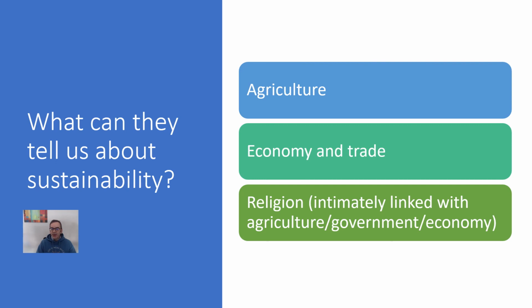And of course, it can also tell us about religion. Not only that these are buried in a tomb and they function so that when the person wakes up, they will continue on with their job, but it shows us that religion, and we've talked about this before, is linked with agriculture, government, and economy. So all this is one big structure, and these replicas help us to understand a little bit more about what life was like in the first intermediate period.